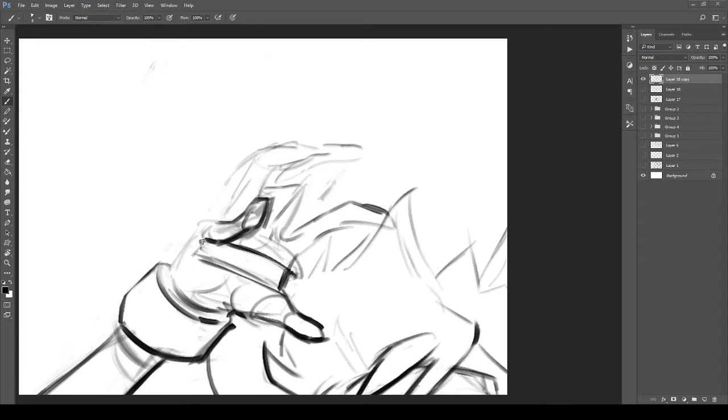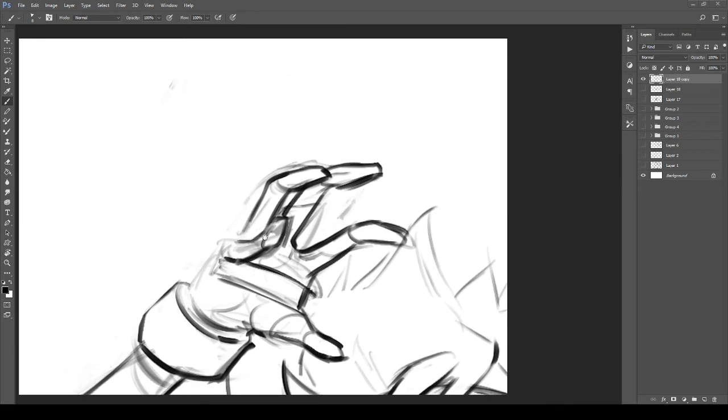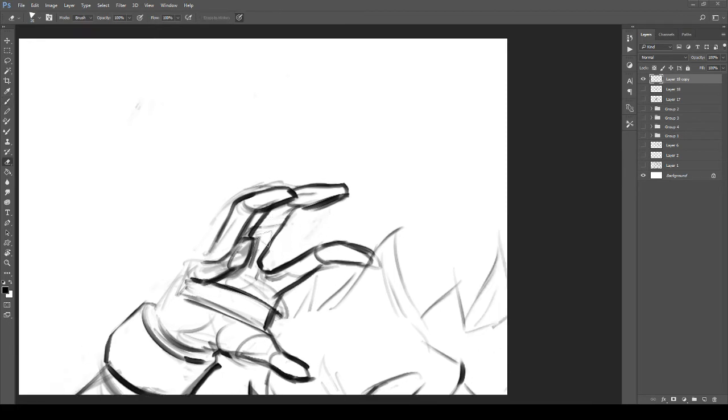Let's just leave that. Again, action pose, loose sketch. Let's not get too crazy with super accurate fingers. As long as they don't look too broken and they have good movement, that's really all I care about right now.